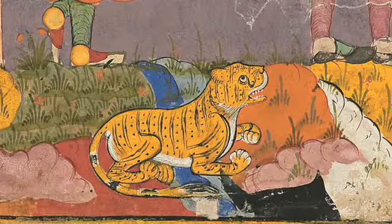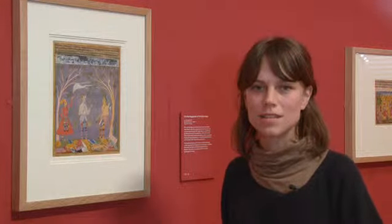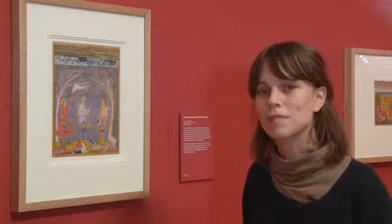As well as seeing the tiger, which we repeatedly see in Ragamala paintings, we also see this curious dragon-like creature. A Mughal artist, who most likely painted this in the Southern Deccan, wouldn't have known or seen a dragon. We can only assume that this has been picked up from trade routes, perhaps from China, via other objects travelling through.